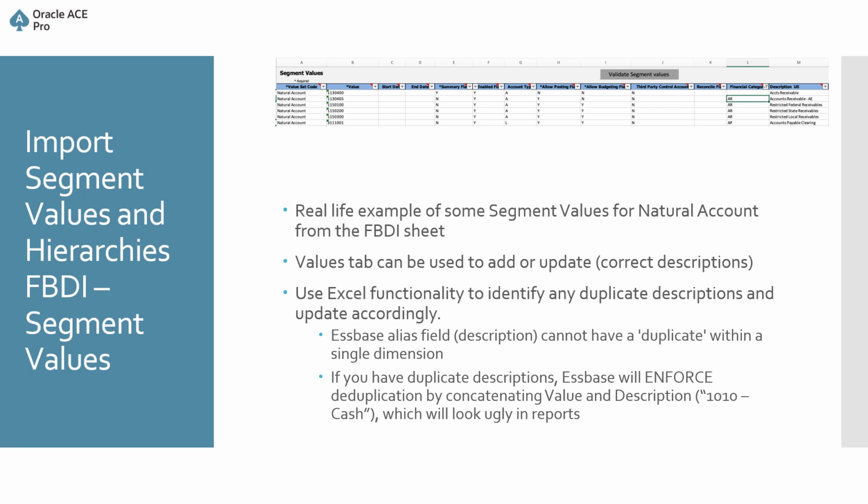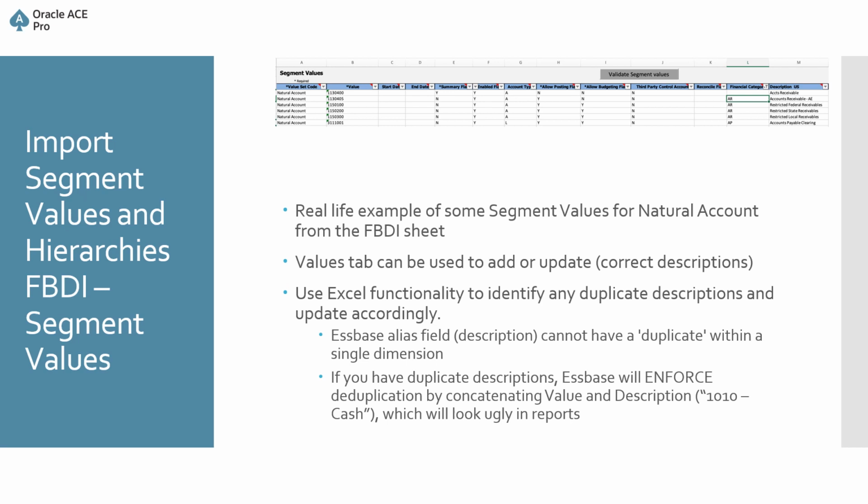We've got the value. We're showing the summary value. Is it a parent or not? In this case, the first record is a parent. The remaining five records aren't. Is it enabled? What's the account type? Is it an asset? Is it a liability as we go through there? Can I post to it? Can I budget to it? Is it a third-party control account? That is really cool functionality out there. Can you do manual journal entries to this kind of value? Can you not? The financial category, so whether it is accounts payable, accounts receivable. I deliberately filtered some of this information just so you can see those, and the US descriptions of those.